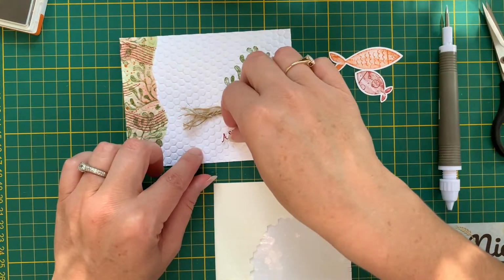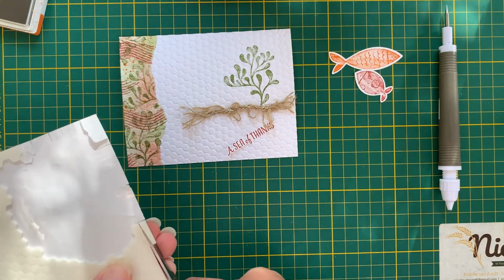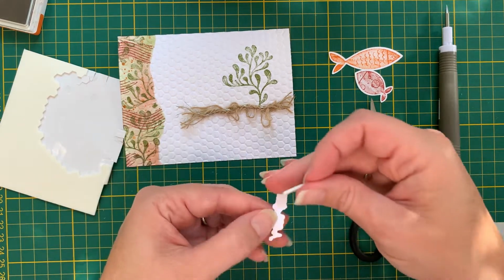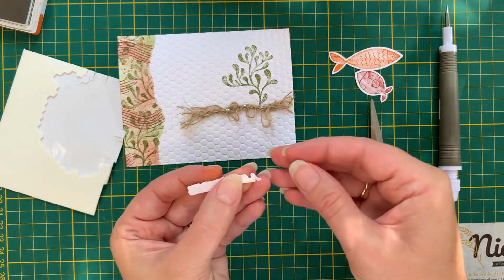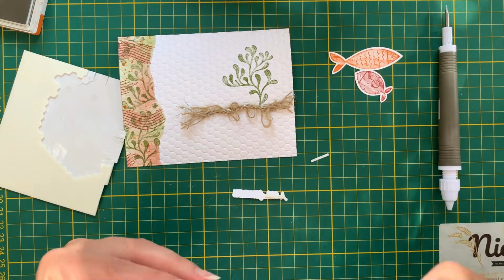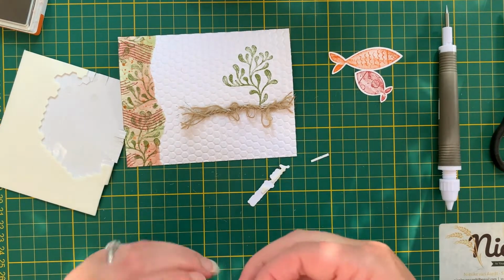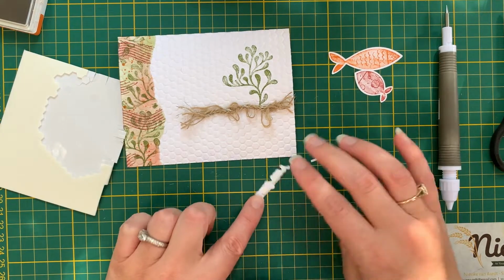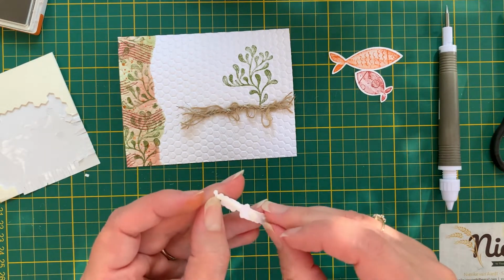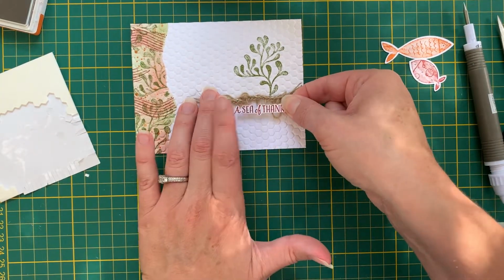We're going to have to use the teeny tiny here. Maybe we should just put, let me cut this little strip over here. Start at the spot here, and then just add a little, half a mini one here, here, and here. There we go. Take off the backing. So like I said, there's a little bit more work to this. Add our sea of thanks.